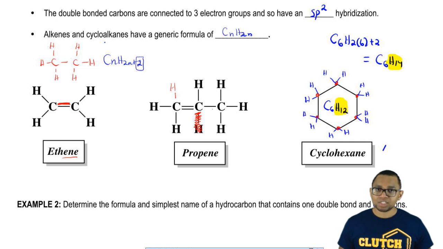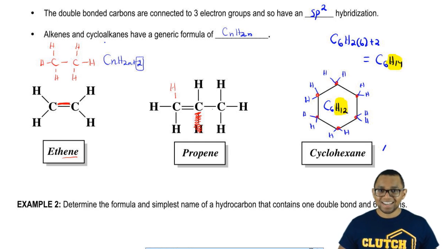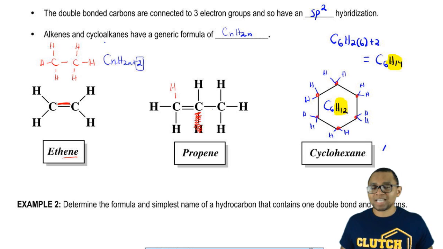Here, this is just the basics in terms of identifying the formulas for an alkene and a cycloalkane. When you move on to organic, and I'm saying that a lot, you're going to get more and more complex types of molecules. We'll see a few today, but just realize they get more and more complex.